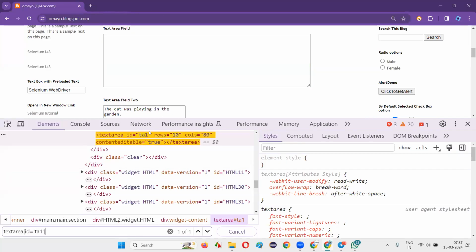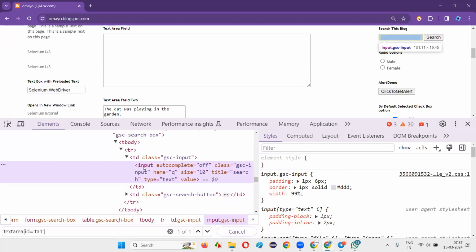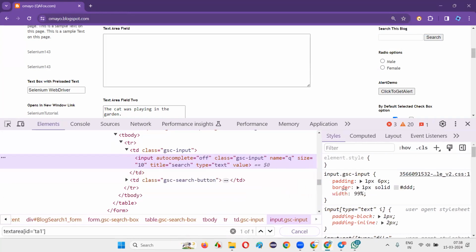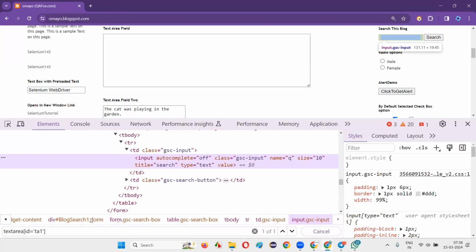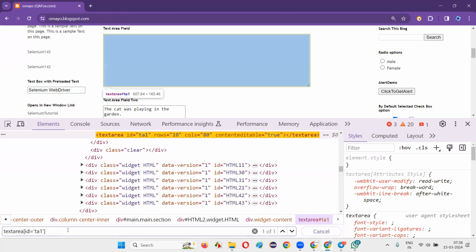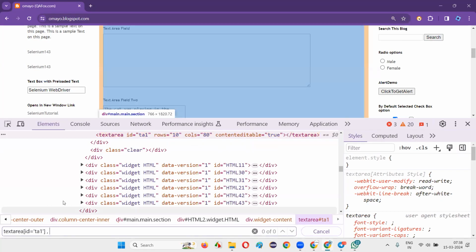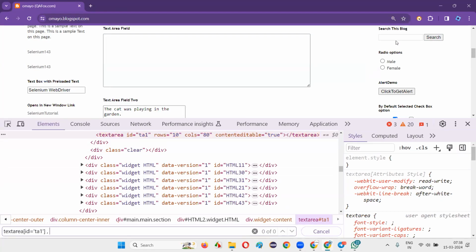This will locate the text area field. Now I would like to inspect this text box field. It has an input having the name as q. So here I have to put a comma symbol, and then another relative CSS selector.